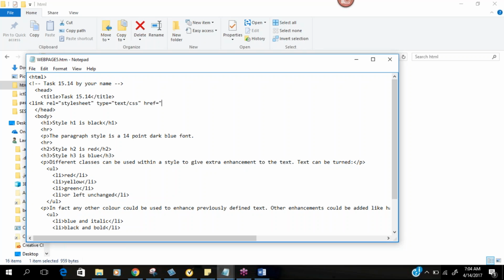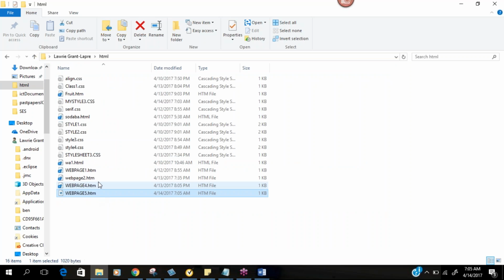What is the file called? It was mystyle3.css. All right, let's close that. Now we should link that. That should work. Let's save this and run it.